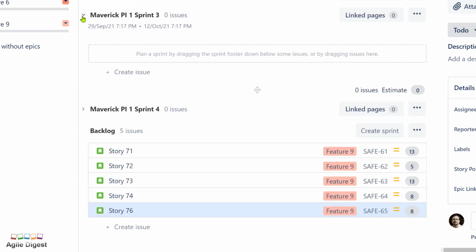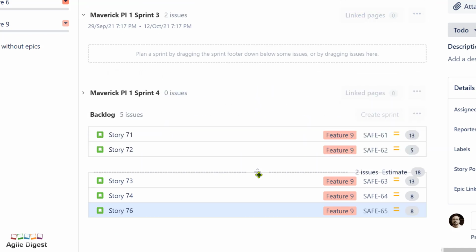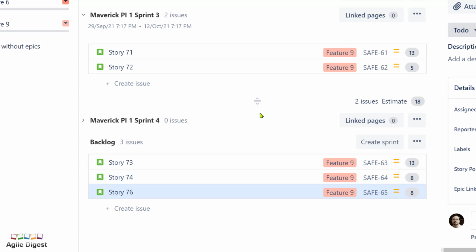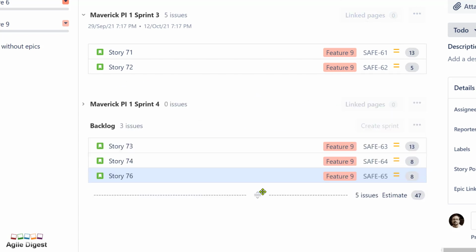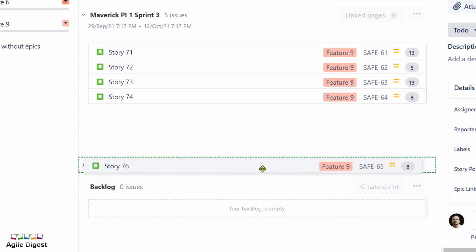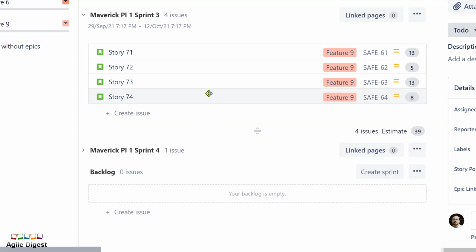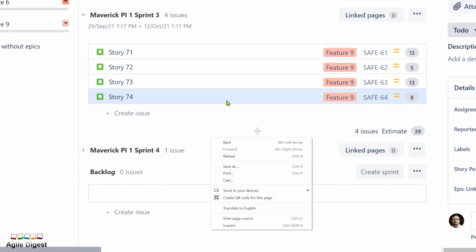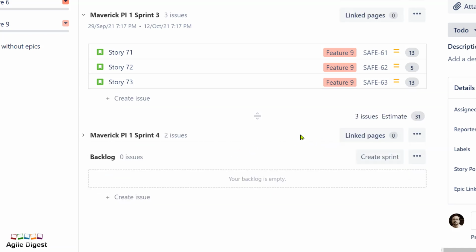I'm doing this very fast, but in reality, it may take time. So I'll be going for this one. This is a little less, and I think this one is taking too much. Okay, this one I got a little more, so I'll move it to this sprint so that I'll try to keep everything below 31.